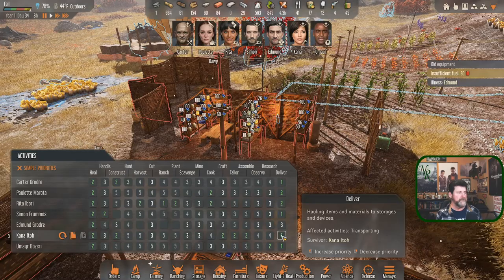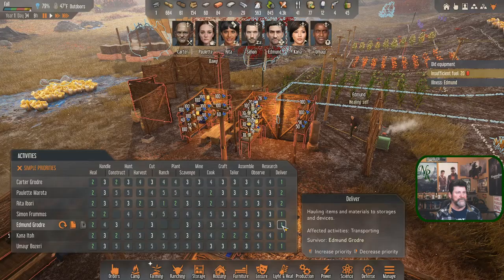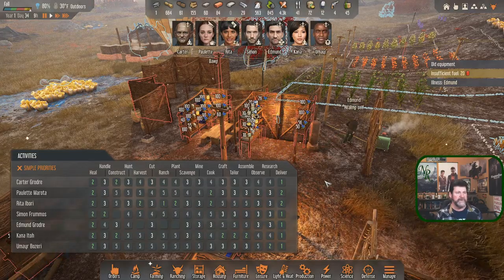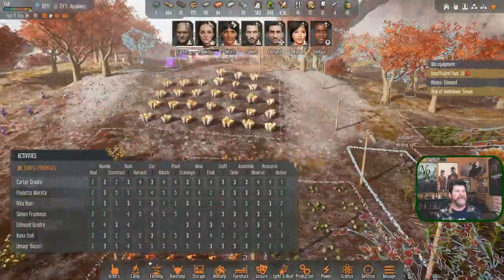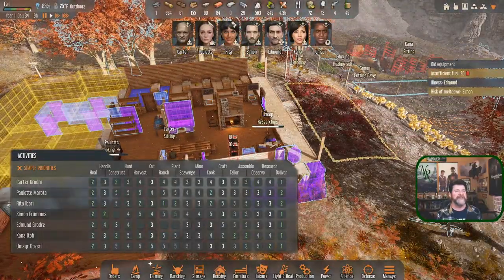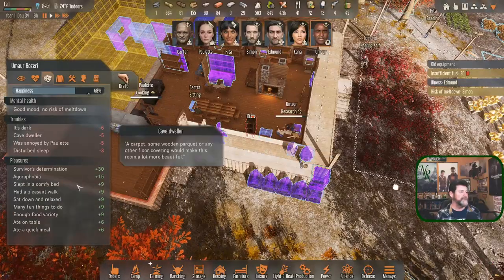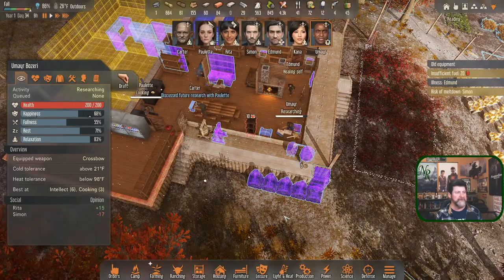Deliver. Kana, deliver. Edmund. I'm going to say deliver. We'll see how well this part goes. And you're going back up there to your bed. Okay. Simon's already got a risk of meltdown, but we're going to spend the whole time reading and petting dog and healing self and researching, because you don't need any help. You're already in great shape.